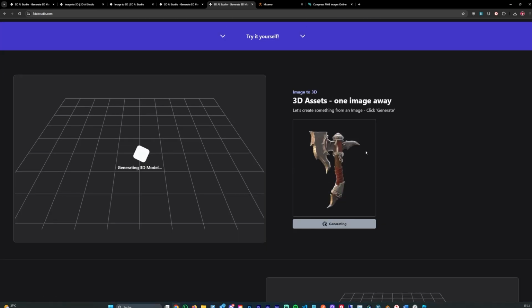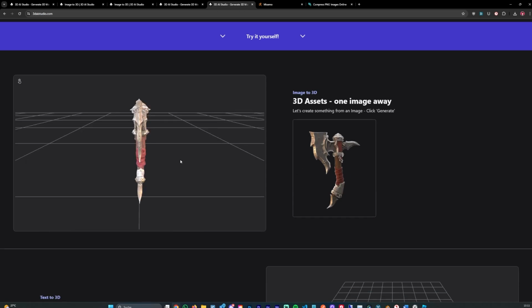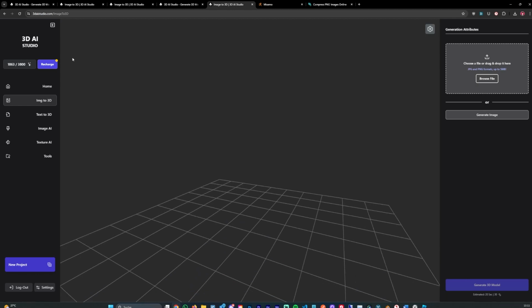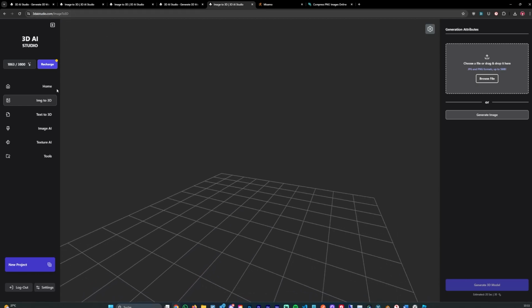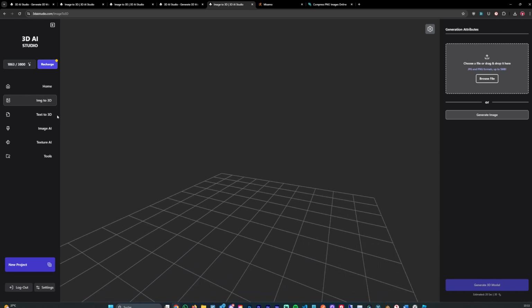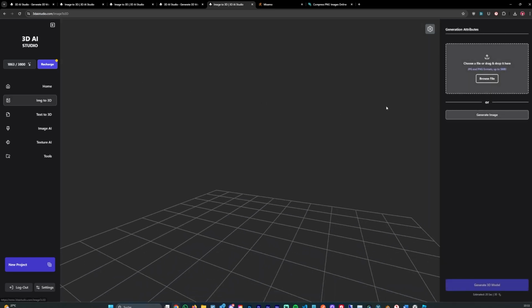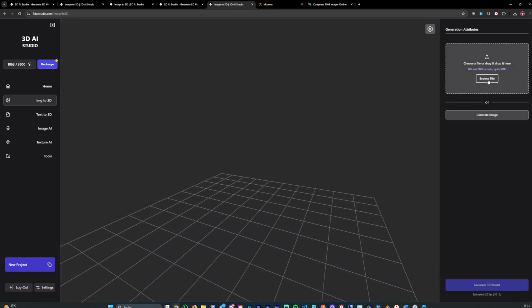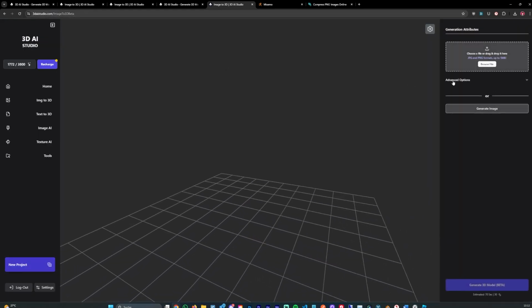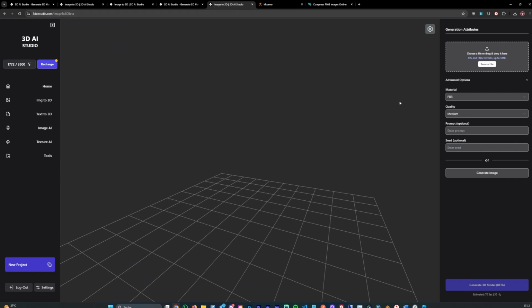You can hit generate, and it generates a 3D model based off that image. This is how it looks here. Let's go ahead and try it ourselves. They recently released a new AI model, which is not public yet, but usually you can find the image to 3D here, text to 3D here. This image to 3D usually takes 20 seconds, text to 3D also takes around 20 seconds, but let's use the beta tool because the quality is just so much better, and you can access it by going to this domain.